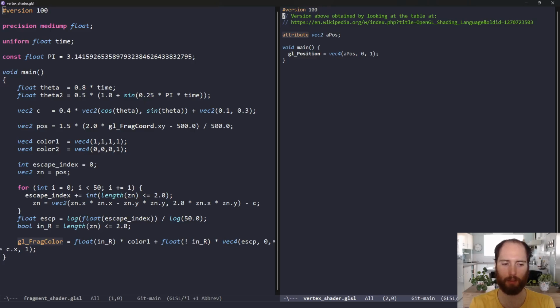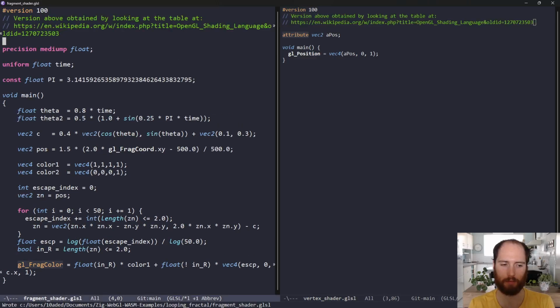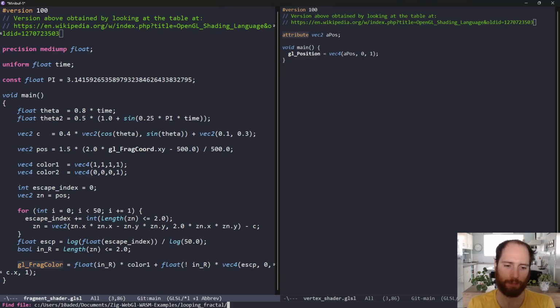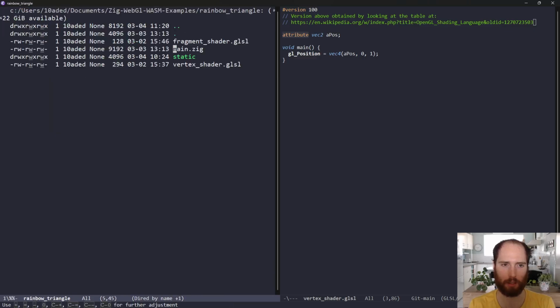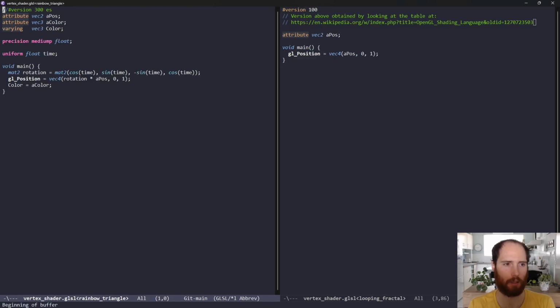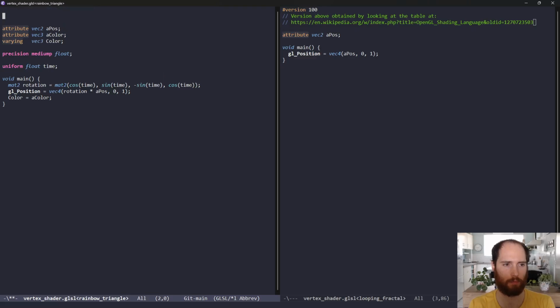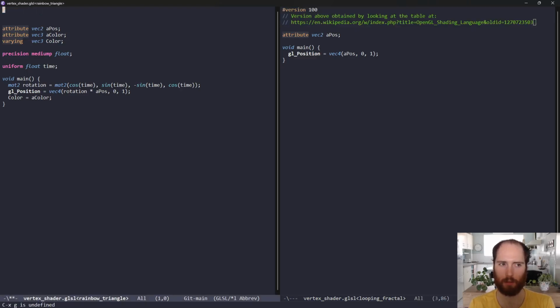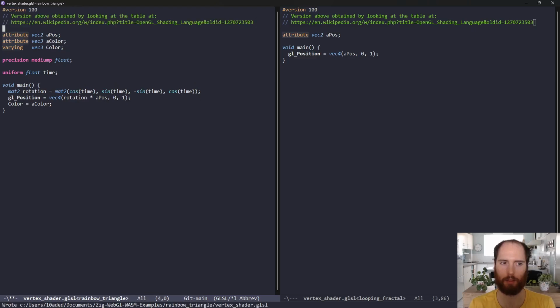For the cool fractal example, wait, why don't we just add this into everything? We don't need to do it for the blinking screen, but we do need it for the rainbow triangle shaders. Save as one.